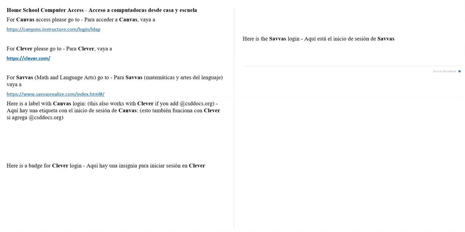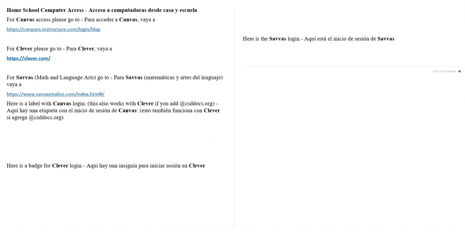All of your students have been able to receive a paper much like this. It has some login information right here. It has a QR code right around here, and then it has some more login information to our Savvis Math and Language Arts. Here are the different websites you can go to, but you can get to everything from Clever, and that is what I'm going to show you today.